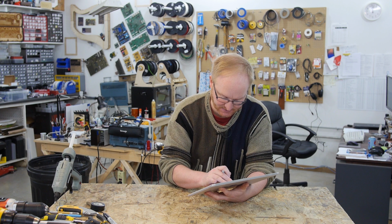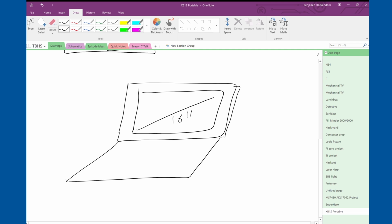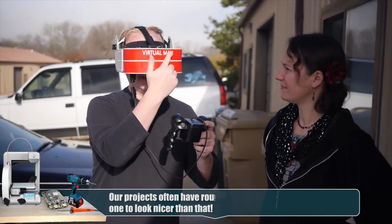So as far as the aesthetic design of the unit, I'm thinking we can go for a pretty thin lid that has a 15 or 16 inch LCD, and that will fit the layout of the components pretty well. You could have the Blu-ray drive right there, and then make some tasteful power buttons in front, and maybe have an engraving plastic skin around it, so the whole thing is contiguous engraving plastic, which would look nice instead of rough Sintra. So this could be a lid here, and then we can skin the sides with pieces of plastic, cut pieces kind of like this and then curve the edges. That should work. We did that with the Virtual Boy, or the Virtual Man.